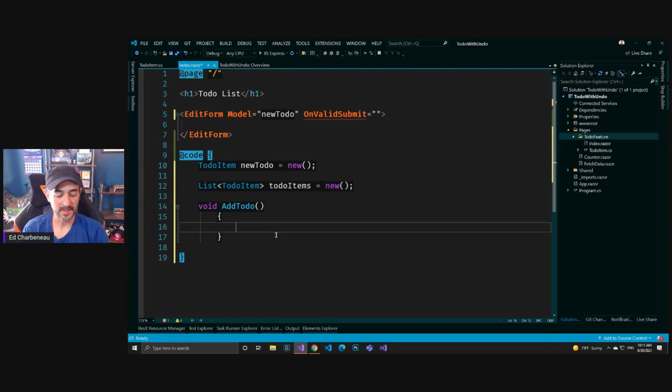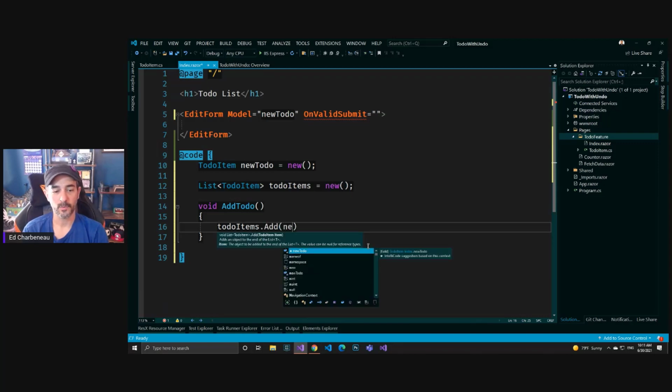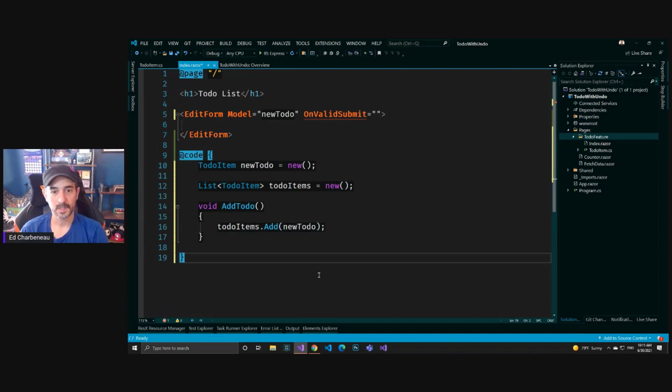This will make it an empty list of to-do items, which is better than having null, because when you try to call add on it, you're going to throw an error. So I always like to just new that up if I can. And then in the AddToDo, we will call todoItems.Add, and then we'll stash this to-do item in that list of items. And that should do it.